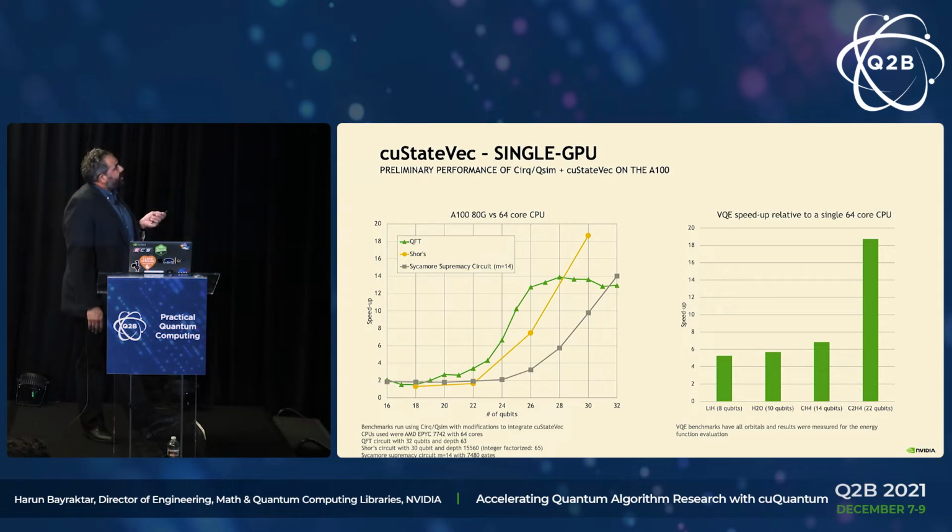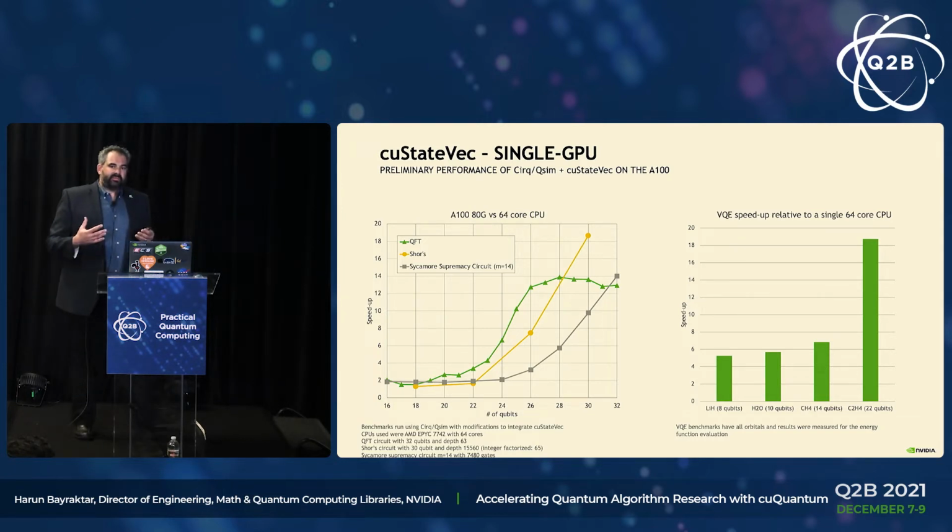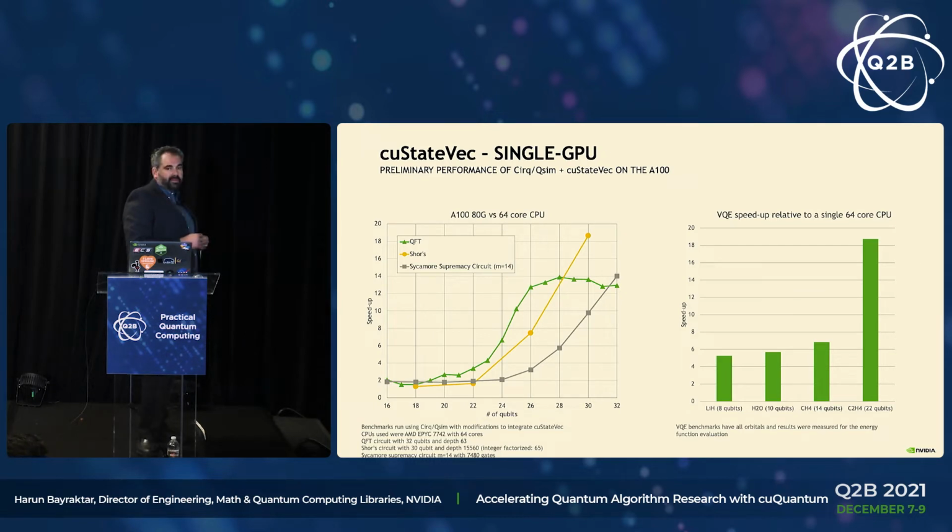This was done using cuStateVec accelerating Cirq and qsim, and it's available for download. The right-hand side chart is showing 4 different molecules' VQE simulation and the speedups obtained in that case. Again, we see a very similar speedup in the maximal case for ethylene, where we have a 22 qubit simulation and a 19x speedup over the CPU. And we hope this illustrates the purpose of these libraries: to provide drop-in acceleration for simulations that normally take a lot of time.